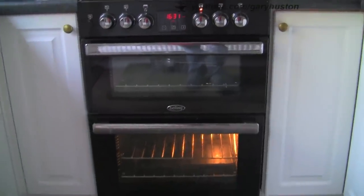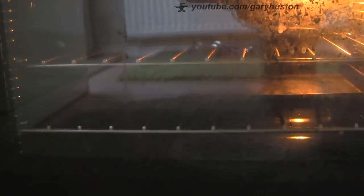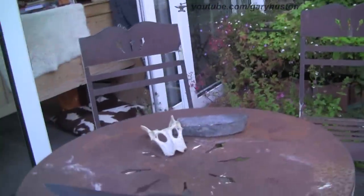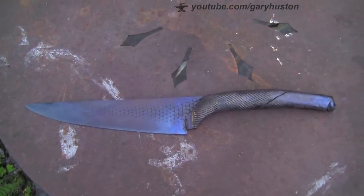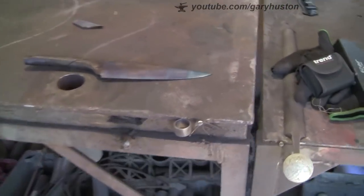Right, so I'm home - early finish today. I've got the oven on and it's up to temperature. Let's get it in. I'm doing it at about 420 degrees and I'm going to do that for a couple of hours. I'm aiming for sort of a brown to blue. Two hours later - we've got the blue with a little bit of brown in it. The blade is sort of bluey and the handle's more the browny, but that's what I was aiming for. That's pretty much spot on.